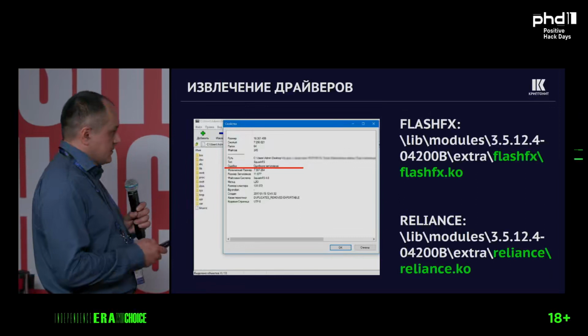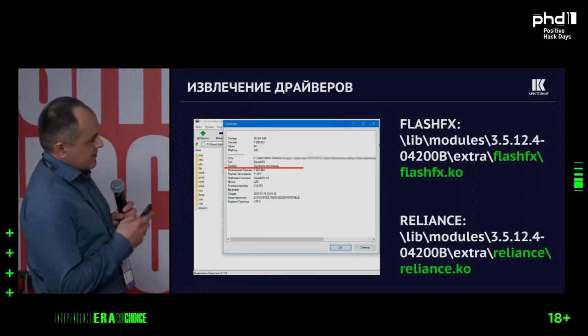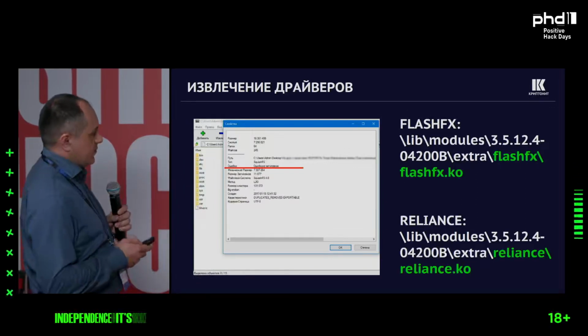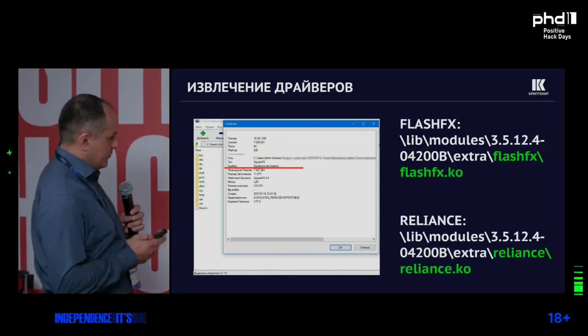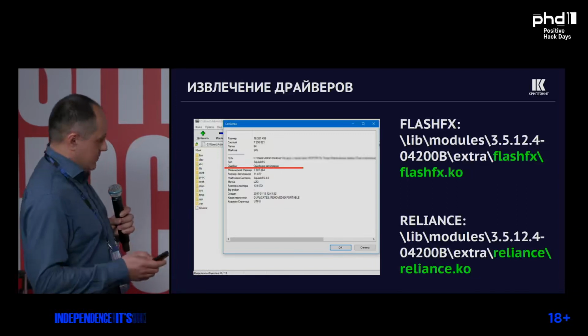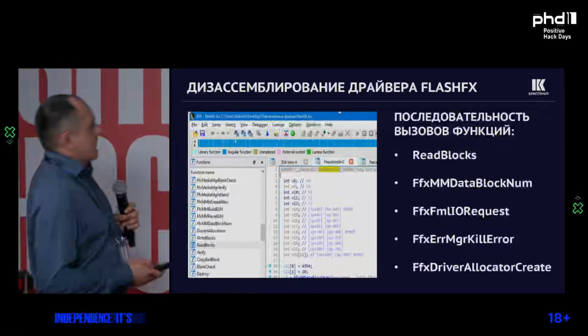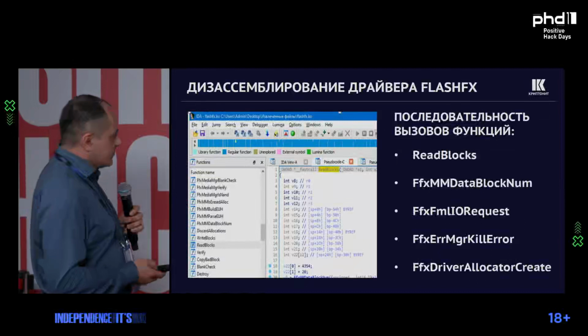So after we know the addresses, we use 7-zip to get the drivers out, and of course the files and drivers can be in different places.